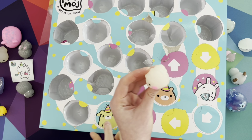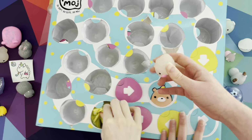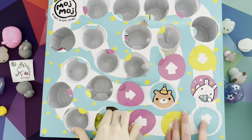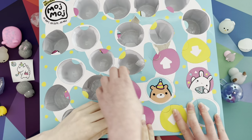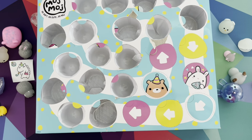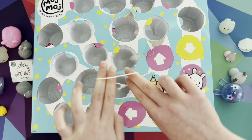Yeah! I don't know what this is. Oh, this is a seashell. Can you say seashell? She doesn't even want to talk right now. She's so happy about all this. This one also comes with one of those string things.